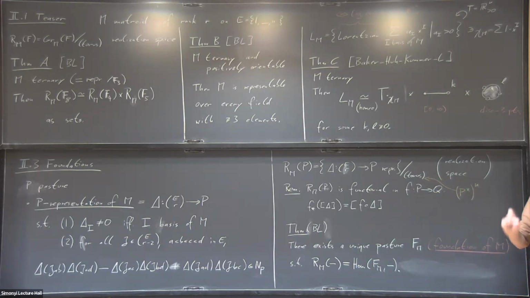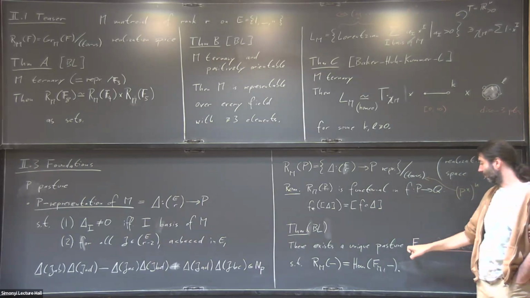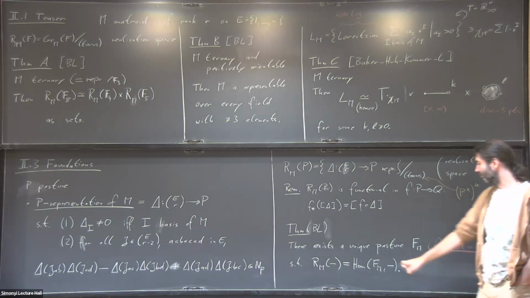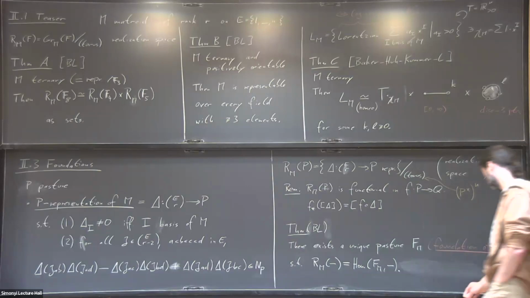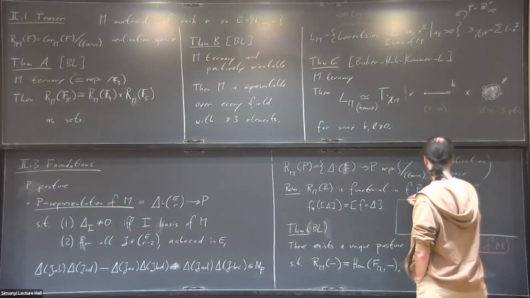And then the foundation, sorry for doing this again, but it's defined by a universal property. For our chosen M, there exists a unique pasture F_M, which we call the foundation of M, which represents this functor. Can you tell us a little bit more about that? Yeah, I can tell you the construction in words, maybe with a little bit of writing, or in examples. Examples will come in due time, plenty.